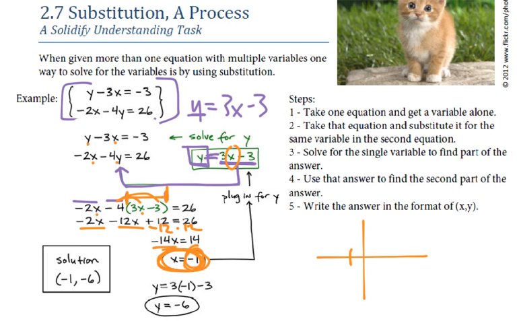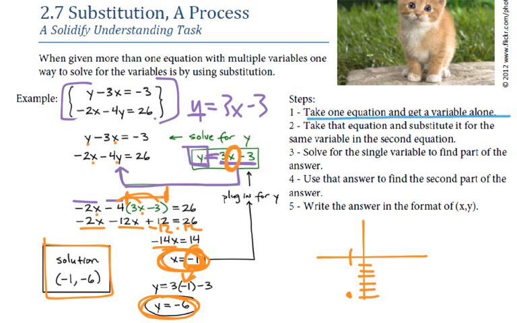Then once we know one variable, we can go back up to our other equation and say, hey, let's replace this x with the number we know. That's what they did right here. They solved that. They got y. So at negative 6, we know this point right here is where our equations are intersecting. So that's our solution.